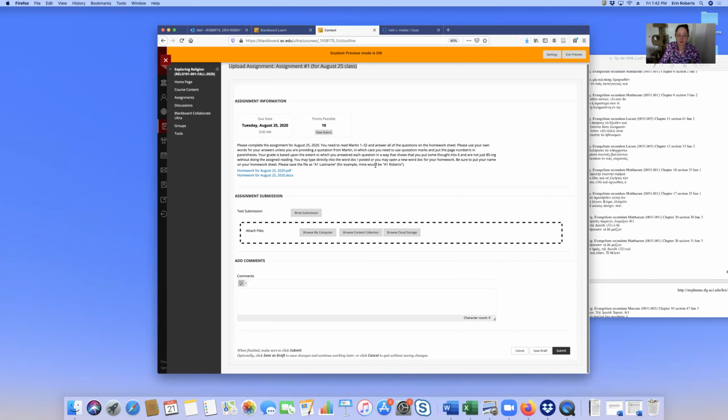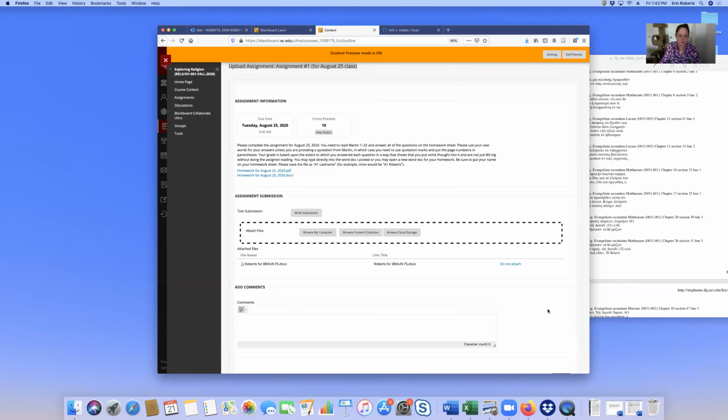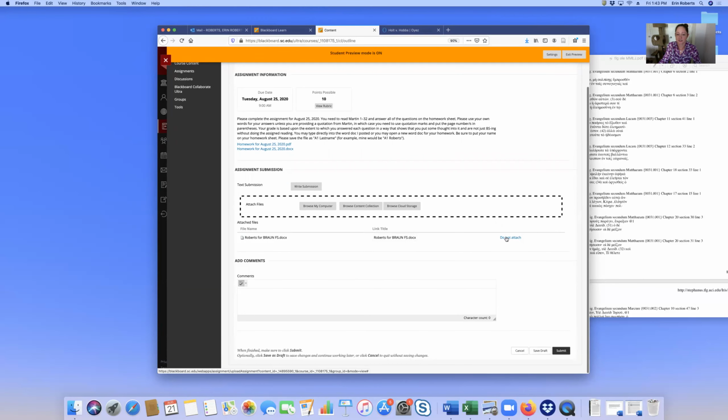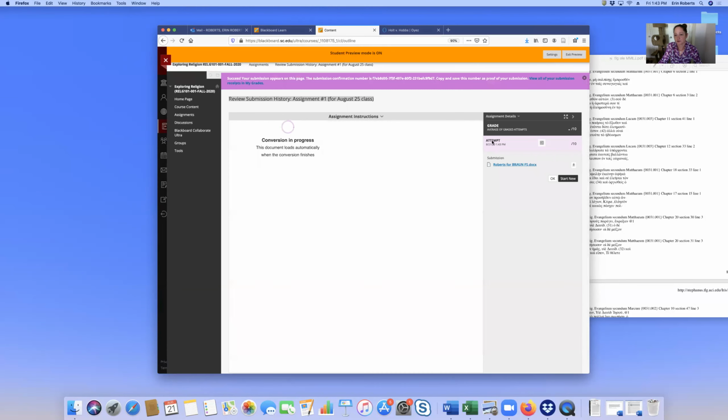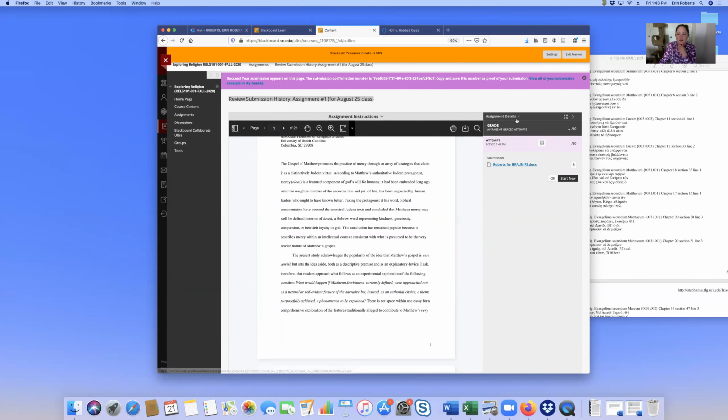When you're finished with your Word document, you are simply going to go here to Attach File. You're going to click Browse the Computer, and you are just going to select something. I don't know. Here, I'll just select something, Open, and then it's listed right here. And if you have the wrong one, you're going to click Do Not Attach and get rid of it, and then get the right one. But then you just click Submit. It'll take a minute, but then it'll show you that the attempt was uploaded, and you can take a look at it there. So that's it for that.